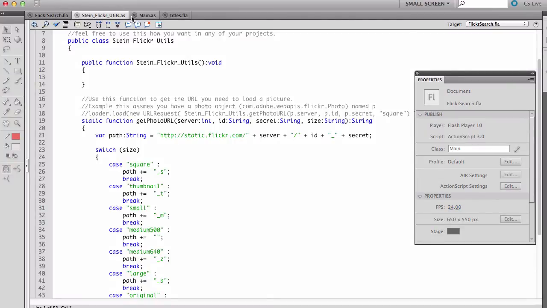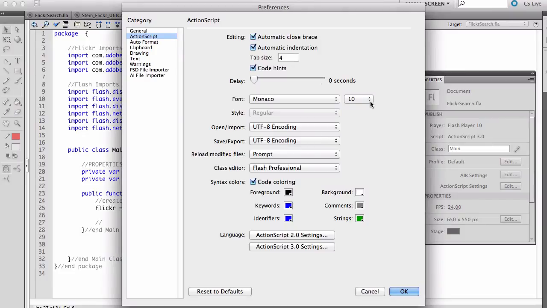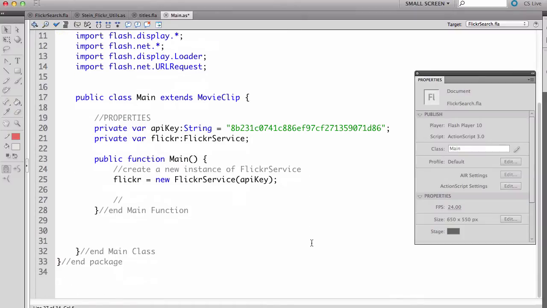All right, so we'll go back to our main again, I closed it out by accident. I'm going to do everything in a separate function in this case as we're doing it. Let me make this font a little bit bigger here. Let's go up to there. All right, make sure you guys can see it. So show the search movie clip.